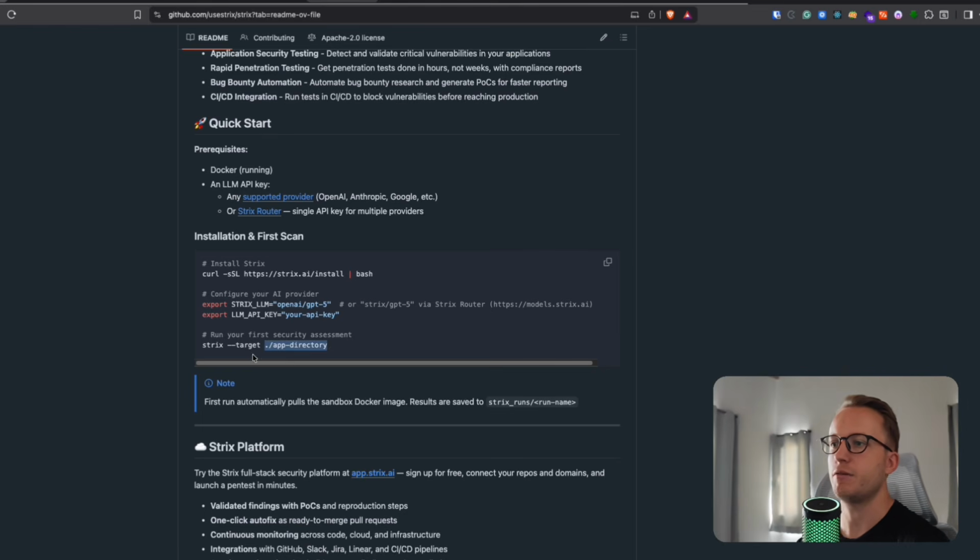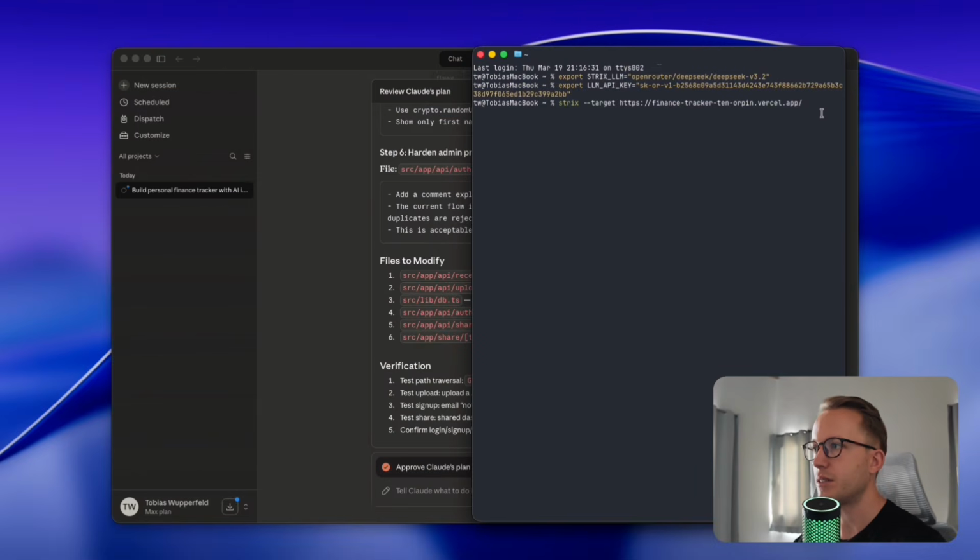Here we can also specify the app directory if we want. But let's just run this website, press enter, and now it's doing its thing. And then when it's finished, it should create a report in our user folder under strix runs.